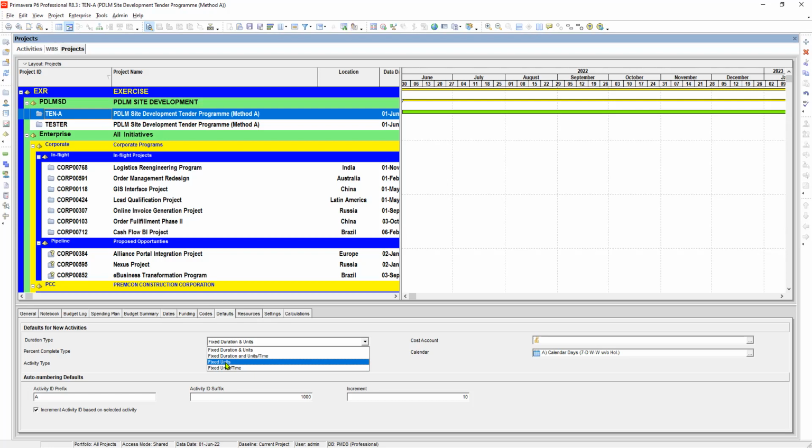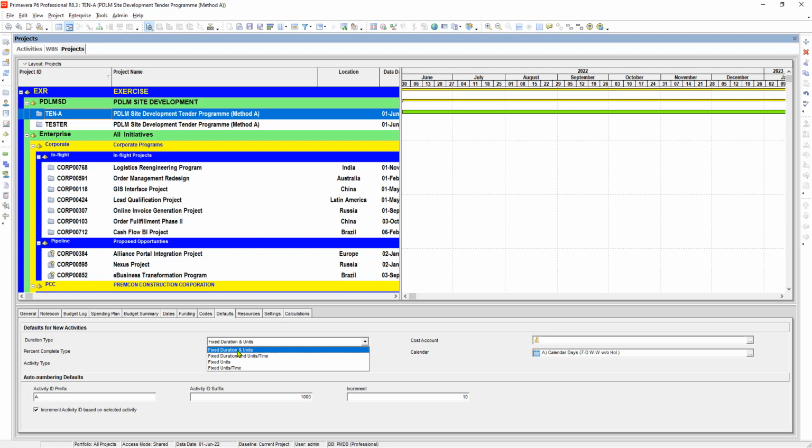Okay. What else? Fixed duration and units. This is also ideal for task-dependent activity type because activity duration and resource units are constant or fixed, which are able to drive the resource units per time to change.